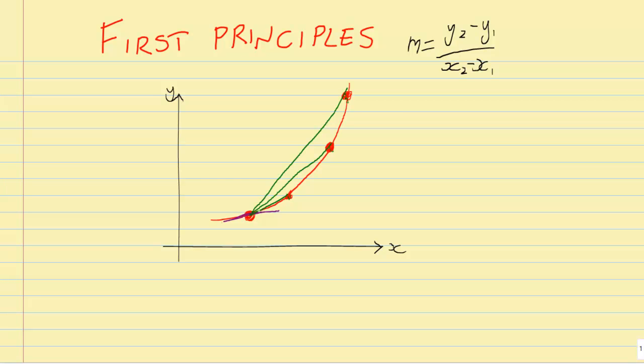So the next logical step is, well, if this next point is on top of this point, then that's going to give us a perfect answer. The problem is, if we have 2 points on top of each other when we're doing our gradient formula, up here, where we have our rise over run, what you're going to notice is that y2 and y1 are going to be the exact same values, and x2 and x1 are going to be the exact same values as well. So we're actually going to end up with a calculation of 0 divided by 0, and that's not what we want. So we're going to cheat a little bit. We're going to try to be a little bit clever here.